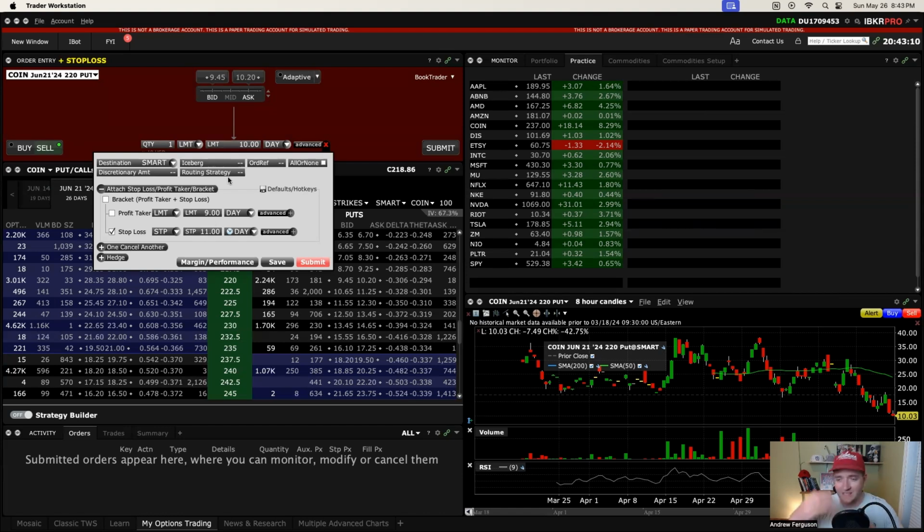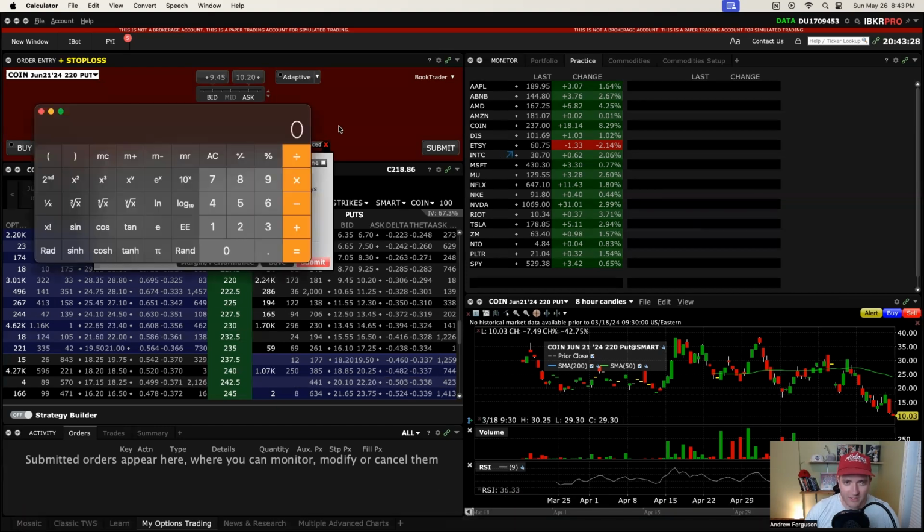We would give back essentially that $10, which is actually $1,000 in premium, and we'd have to pay an extra $100 on top of that because it's $11 per share, 100 shares. So 11 times 100 is what, $1,100 versus 10 times 100, which is $1,000. Okay, that's how that math works right there. I'll pull up a calculator real quick. We'll go through it just to see it in live time.